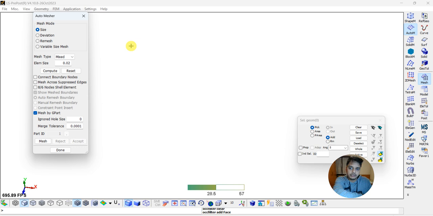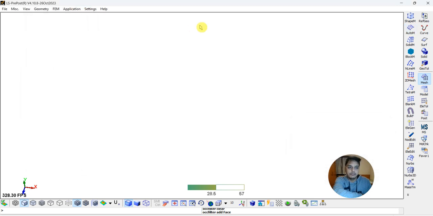We also have auto mesh conditions. So if you have some designs already, then you can just mesh them. It's a very easy one, and we will try to see it in the upcoming videos, but this is how we mesh: rather than creating a mesh, we create a mesh on the actual geometry.